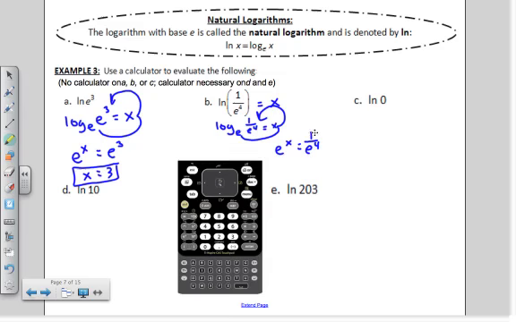And how do we get a fraction? Well, a negative exponent. So that's e to the negative 4. So e to the x equals e to the negative 4. So x equals negative 4. Oops. I bet you can do the next one pretty easily.